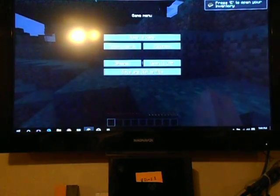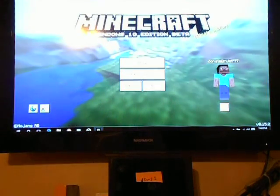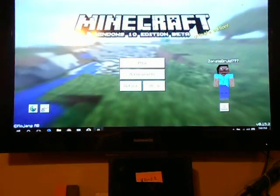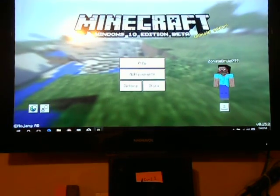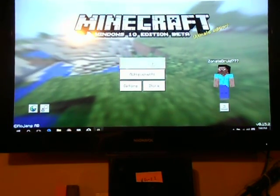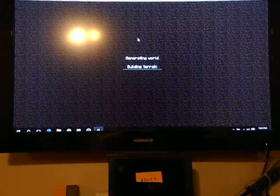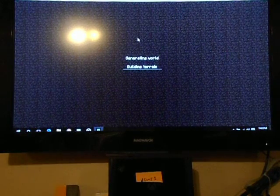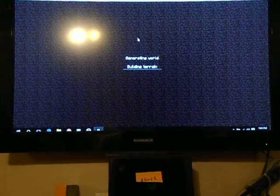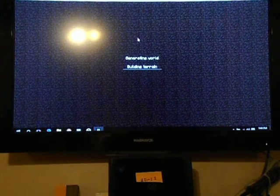I've gone ahead and loaded up the Windows 10 version. Close out of that of Minecraft. And if you haven't played the Windows 10 version, they have made huge updates to it. It used to be about the same as what you got on the mobile edition, but they've actually made it a lot closer to the desktop version.